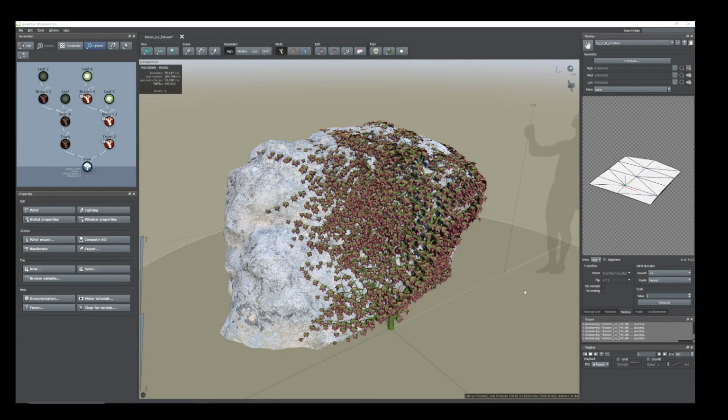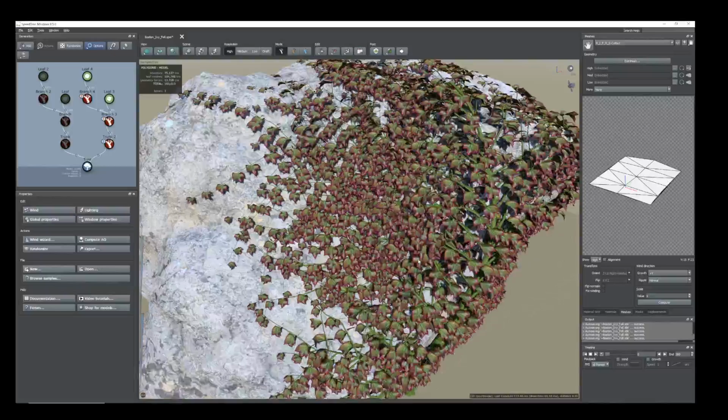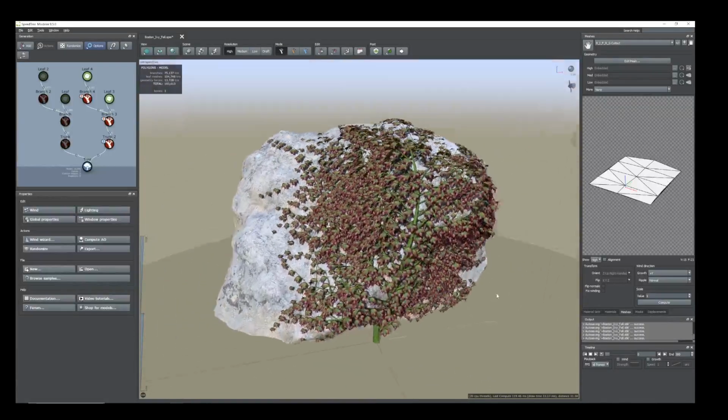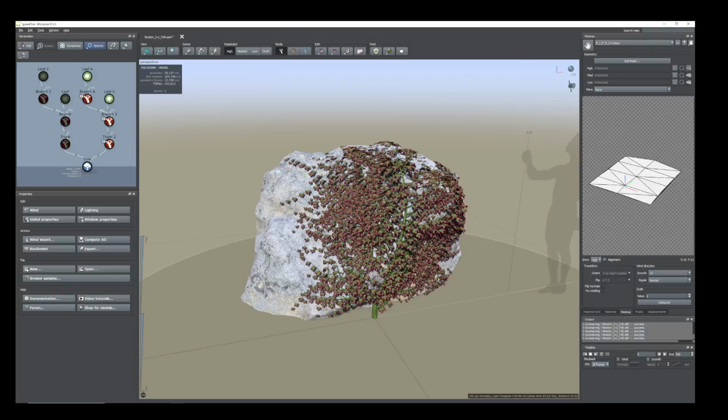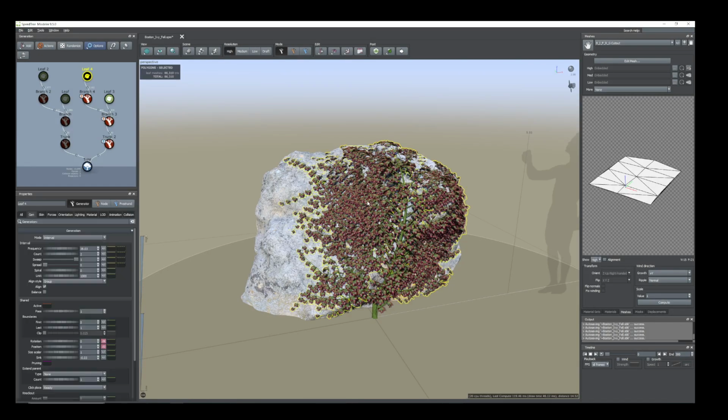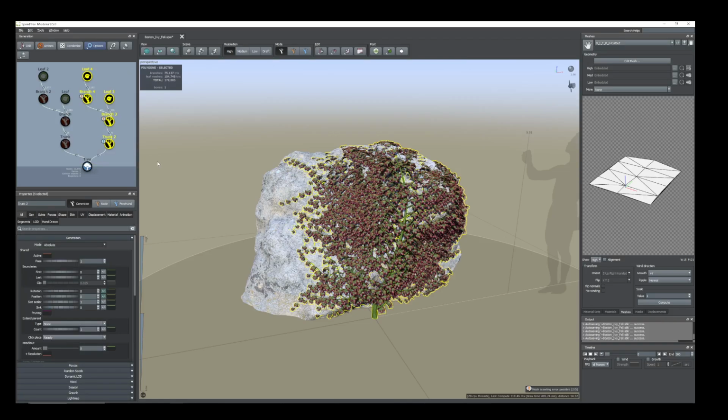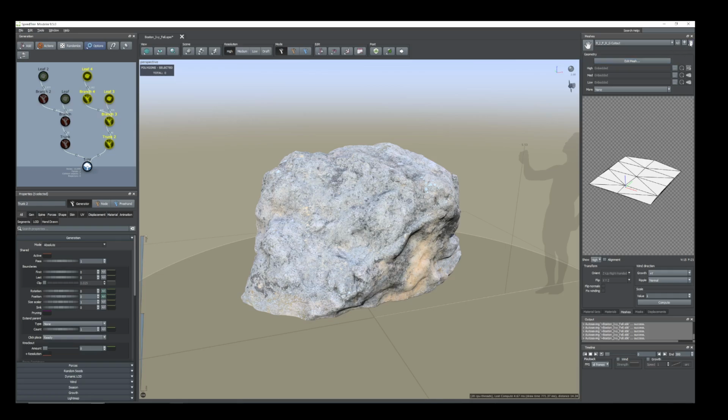Hi everyone, today I'm going to share how I created this Boston highway. Let's start from the beginning. First of all, I'll hide everything and I will add all the material.